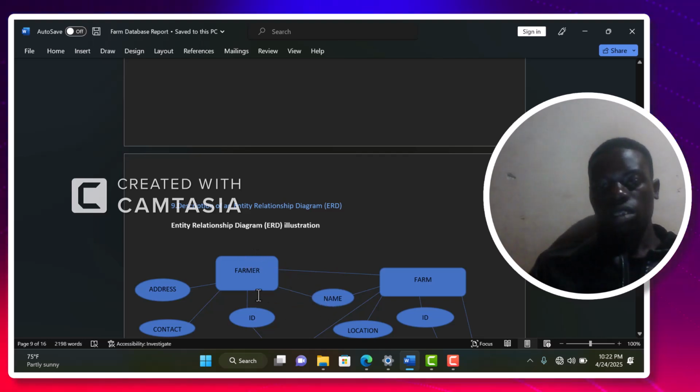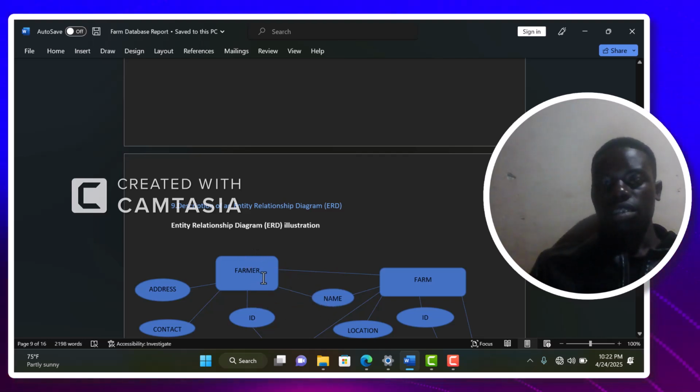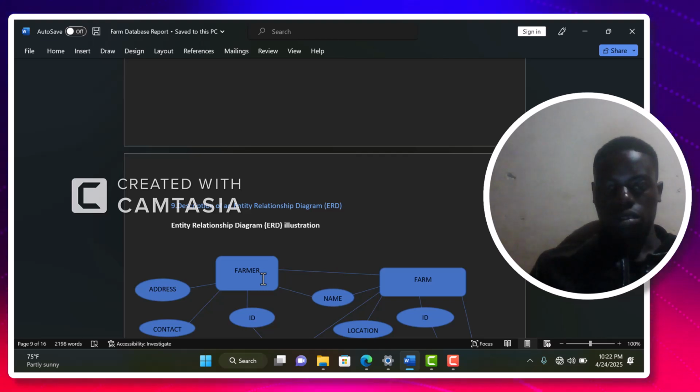You see the entities are the ones in a square form, and the ones in circular form are the attributes.